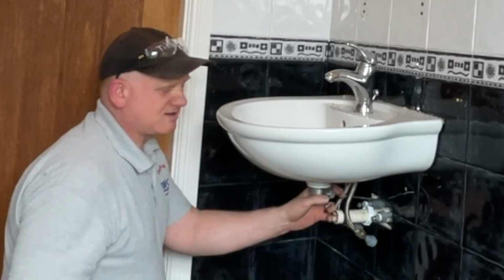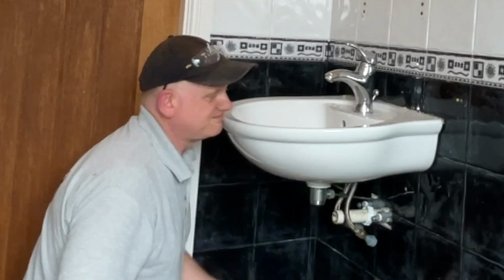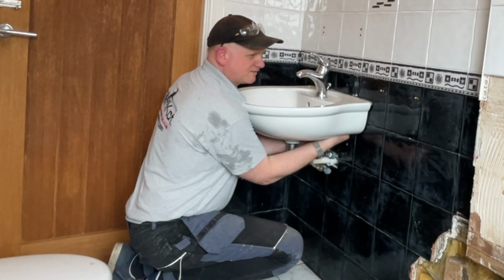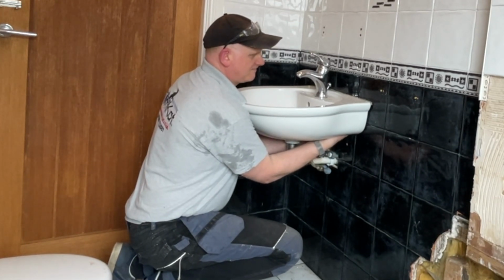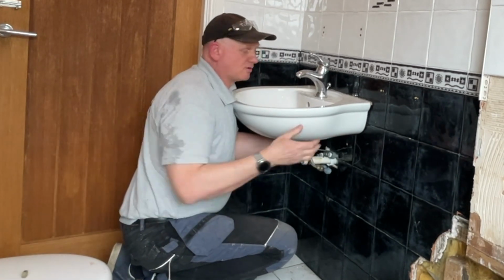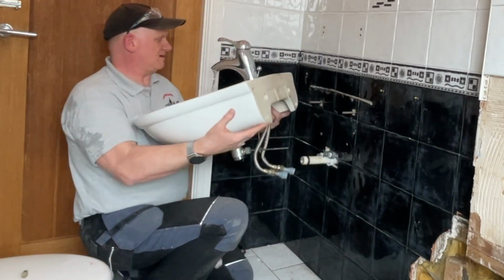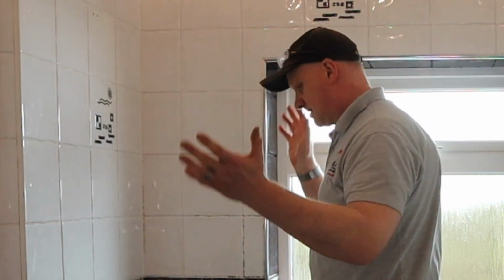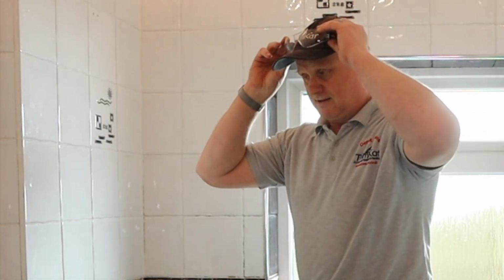That's the pipework disconnected. Just need to get at these bolts, which are up here. So that's the nuts undone, just one to get off. And they should come forward now. There you go. That's the wash basin off. Next job, get all these tiles off. Let's get on with it.